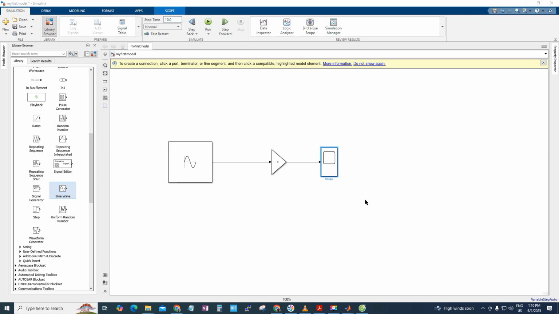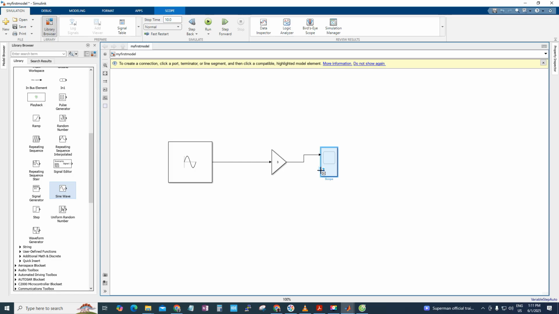The scope is the most popular way to visualize any signals. This signal is multiplied by 3 and the sine wave will show here in the visualization in the scope. And also I want to see the original signal. Just I will connect the original signal here, then I can align. See how clean the alignment is. You can do it like this.